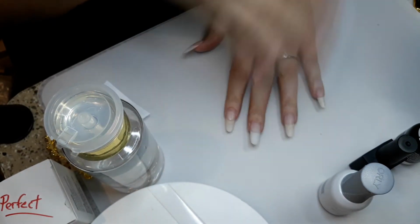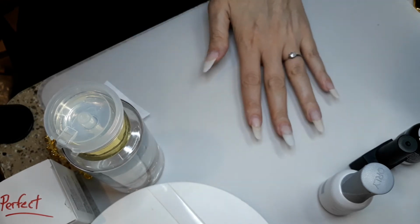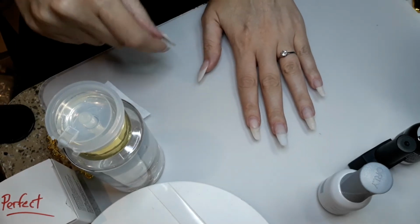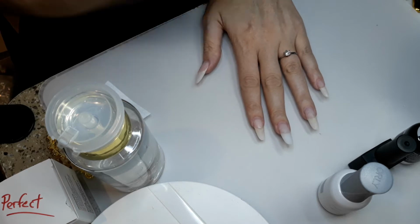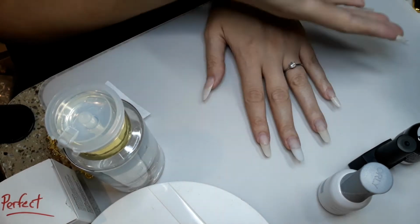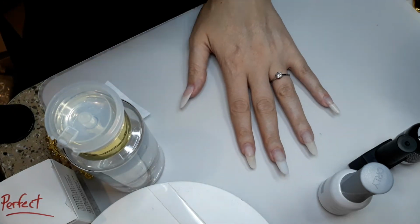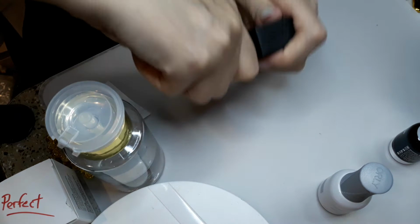So air dry primers, just kind of let it dry a bit. Now some primers, it's recommended to do a second go around. I'm not going to because I don't get lifting with my system mix. So I'm not going to do a second go. Now I'm just going to go right into my base.